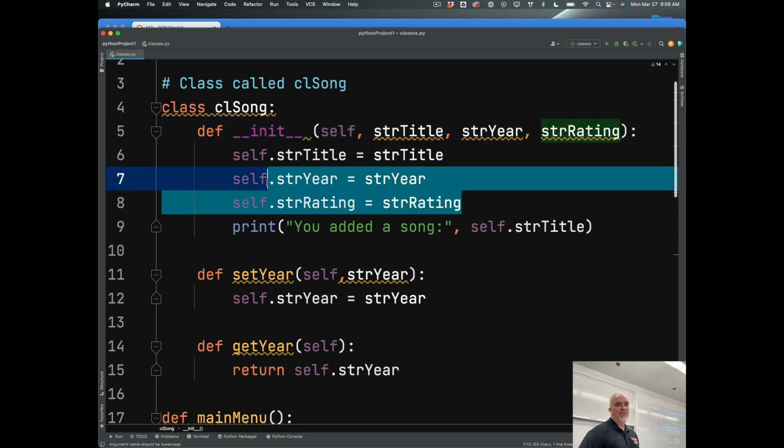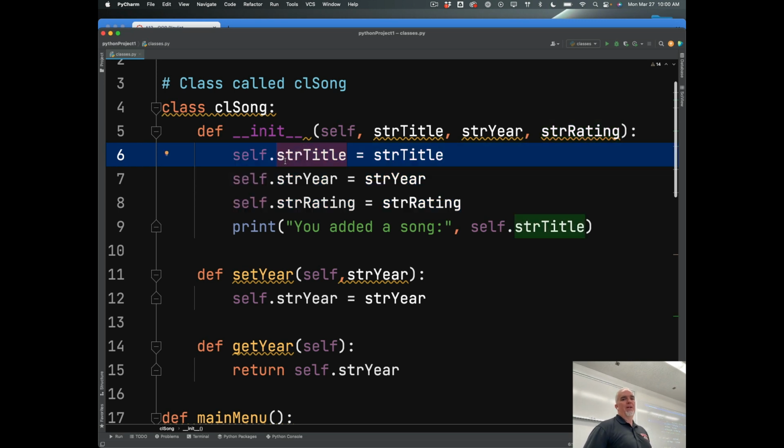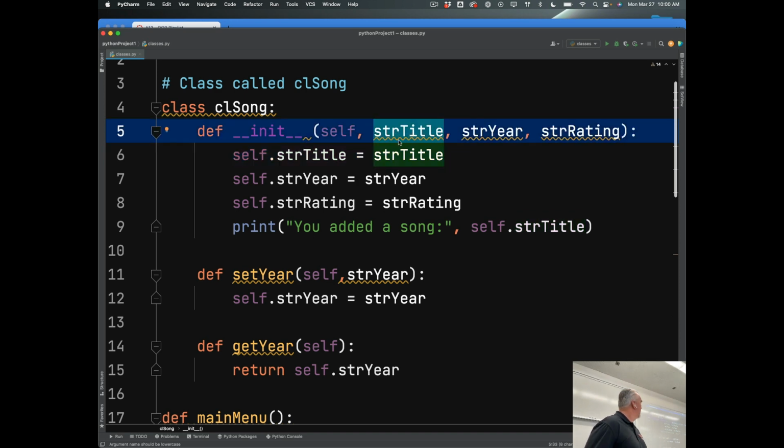In the next 3 lines we're doing self.strTitle equals strTitle. So we're creating a variable inside the object called strTitle, and setting it to the value that's passed to it as a parameter. The same with year and rating.